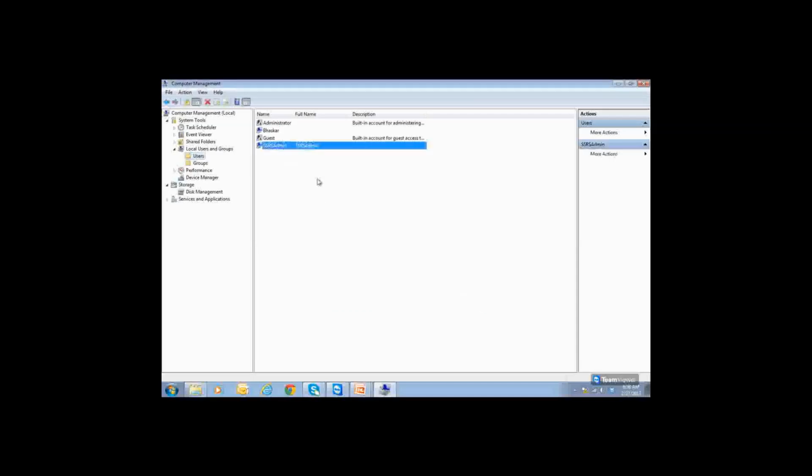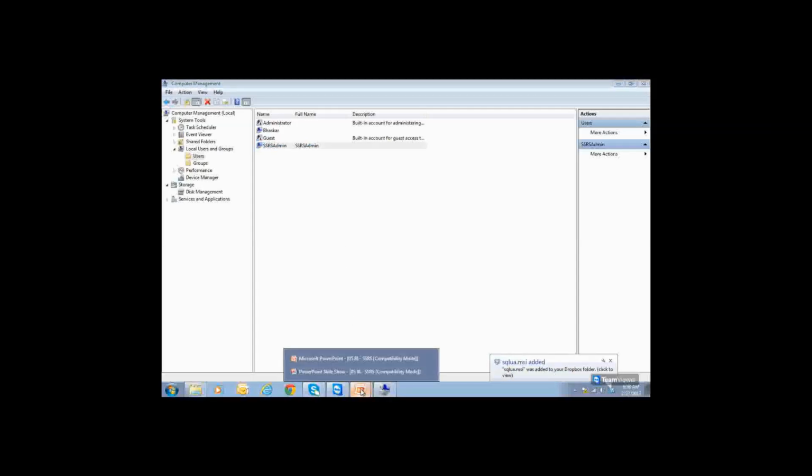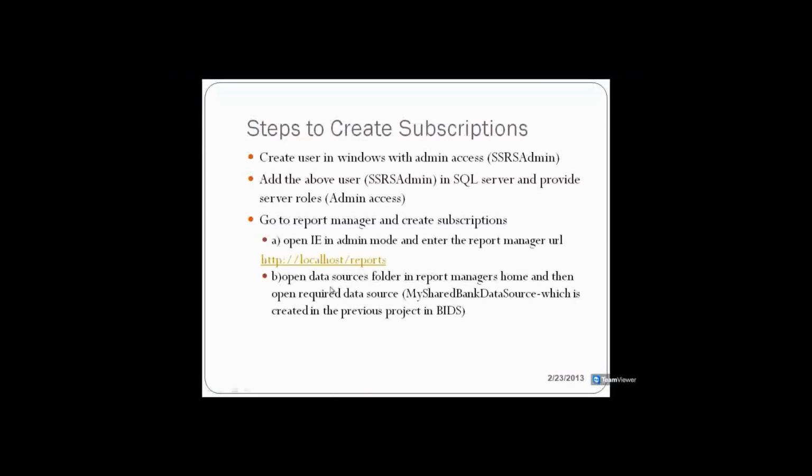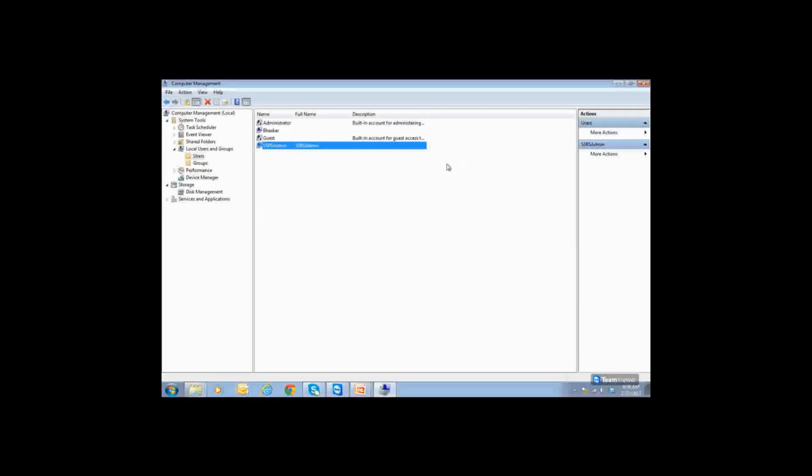The user is available here, the user is SSRS admin. Step number 1 is done. What is step number 1? I'm able to create a user in Windows, but I did not provide admin access. To provide admin access, we have to follow the next steps. Now I have created a user here.